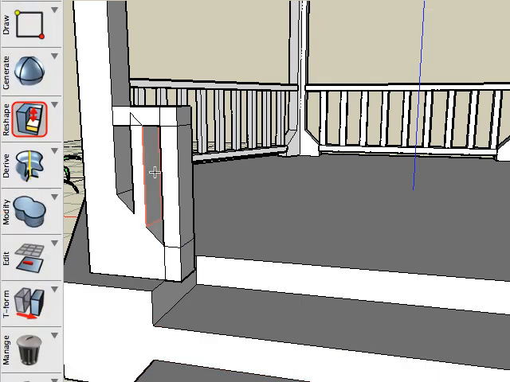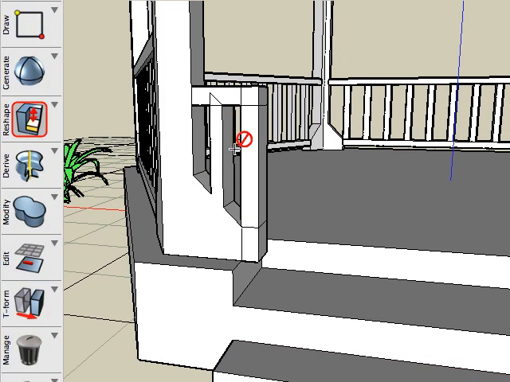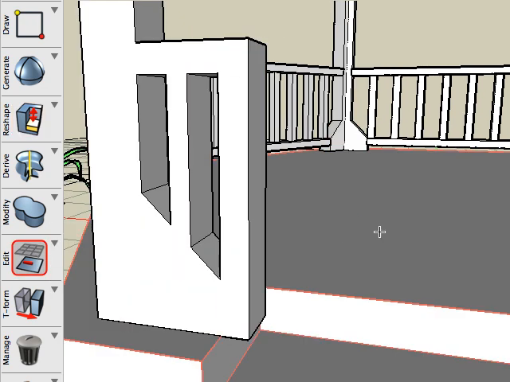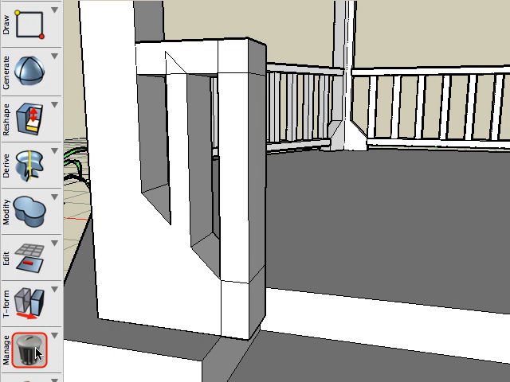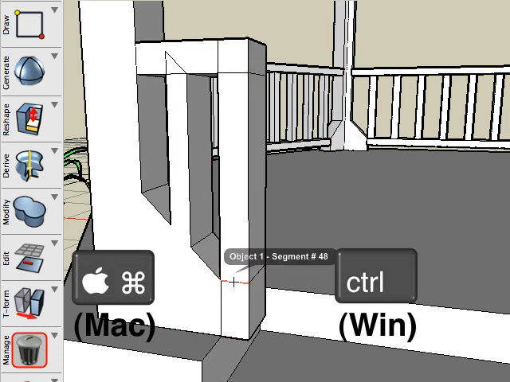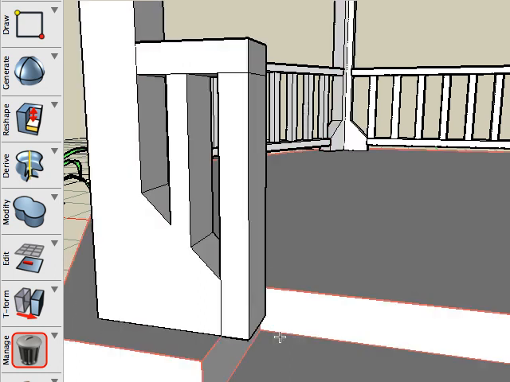If desired, we can remove these additional edges in our object. A real fast way of doing this would be to use the Unmesh tool. Simply click on the object and all the edges within the planar faces are removed. Let's undo that operation, and let's say we want to get rid of just a couple of the edges. Then we can use the Delete tool, and instead of deleting the whole object, I'll hold the Command key on Mac or the Control key on Windows. And now I can pick just the segments that I would like to remove from the object.